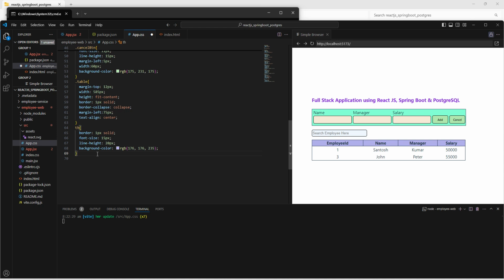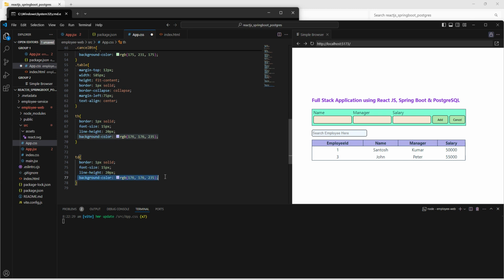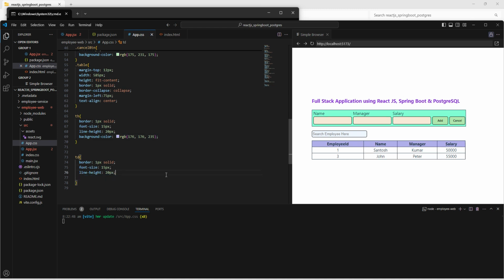Next thing, we can add the data part as well. Let's say this is for the header. Now we can add for data, and for data we can remove this background color, and we can use something that seems good. Fine.